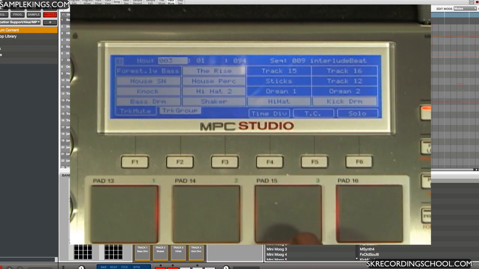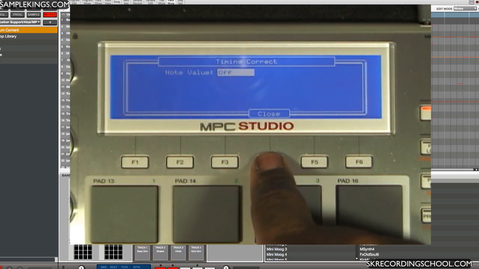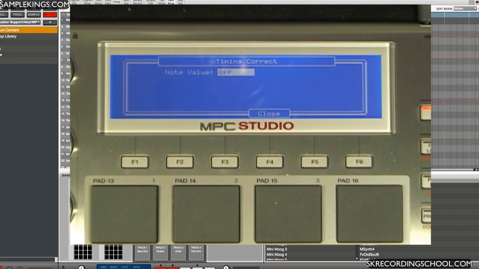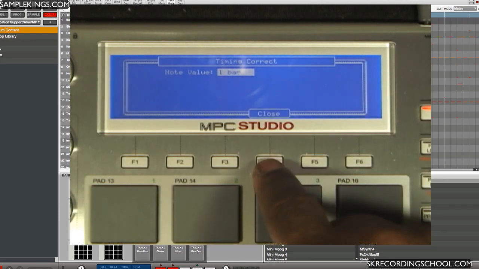Now this means that it's based on the division of units of time, obviously. If I click right here, I have to have a note value. So here, for example, I'm going to make this really long. I'll make it like 1 bar. So if I hit it, before that bar comes in, it waits till the next bar before it puts that part in track mute. So I'll close the window.